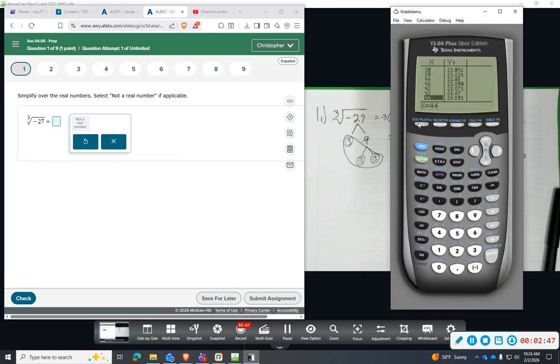So I'm pulling up my calculator. To do a cube root, some calculators may require you to put the root in first, like you might have to do 3 and then find the root, and some calculators will allow you to just kind of input it. So this 84 will allow me to do both, but I'll show you both ways. So if you hit math, you scroll down, option number 5 is saying you can put any one there.